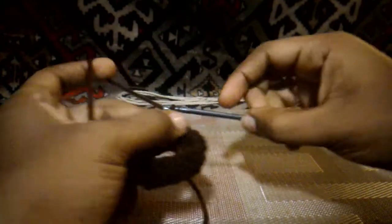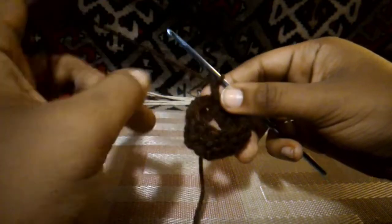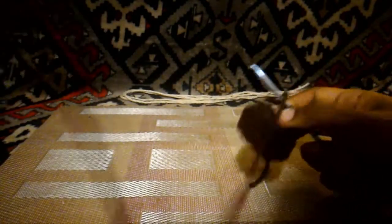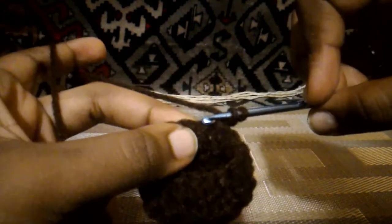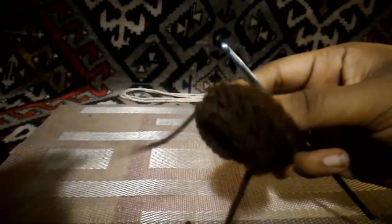Now for row 1, you are just going to double crochet in every stitch. Put 1 double crochet in every stitch around. For row 3, you're going to chain 2, and you are going to do a decrease in the first stitch. So go in, yarn over, pull through 1, go into the next stitch, yarn over, pull through all of the loops. Then you are simply going to do a double crochet in every stitch around for the remainder of the row.